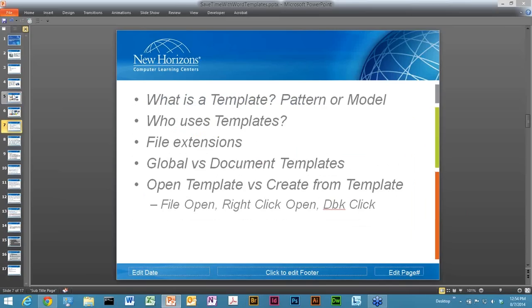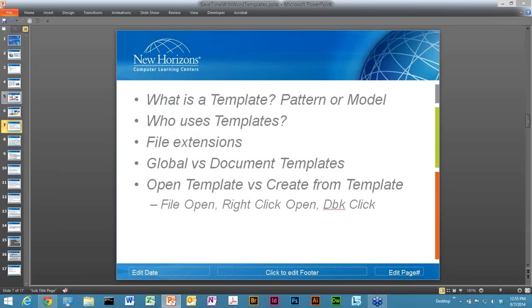All right, now global versus document templates, an important point. There are two global templates by default, and only one of them is technically the only true global template, and that is Normal. The Normal template: every time you open up Word and go File, New, and open up a blank document, or just launch Word, which launches a blank document, you have just created a document based on the Normal template. Every single time. So that is the only true global template.